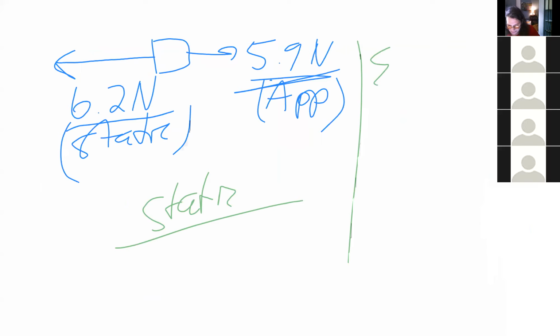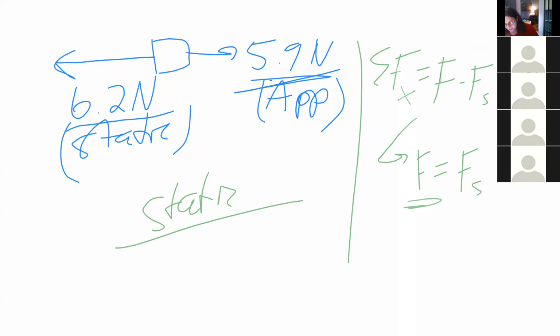Okay, so I'll go ahead and sum the forces in the x direction. I know that I'll have my applied force, which they've simply called F in this problem. Maybe you'll put an A on it so you don't get confused there. Minus the force of static friction that is opposing it. Actually shouldn't have a vector arrow there because we're just dealing with magnitudes. And again, since we didn't break the static friction, that'll be equal to 0. If I solve here, I get a pretty simple relationship between the magnitudes of these forces. The magnitude of the applied force is equal to the magnitude of the force of friction.